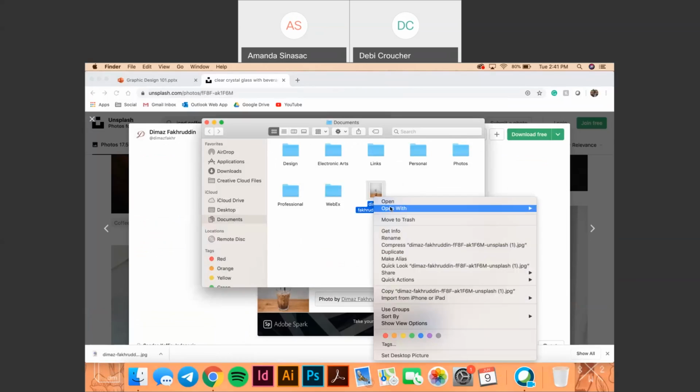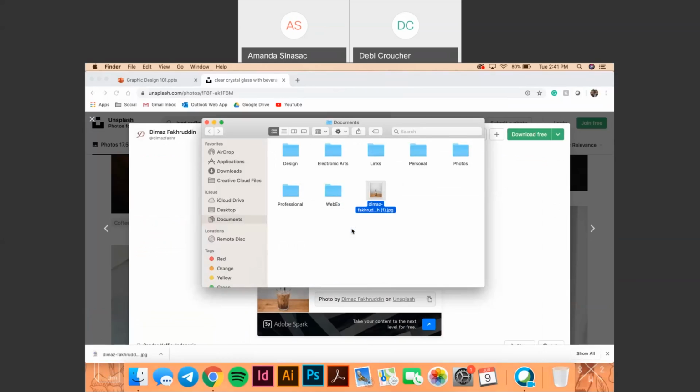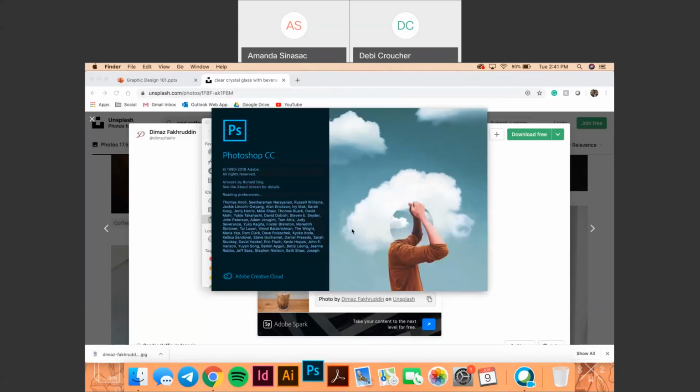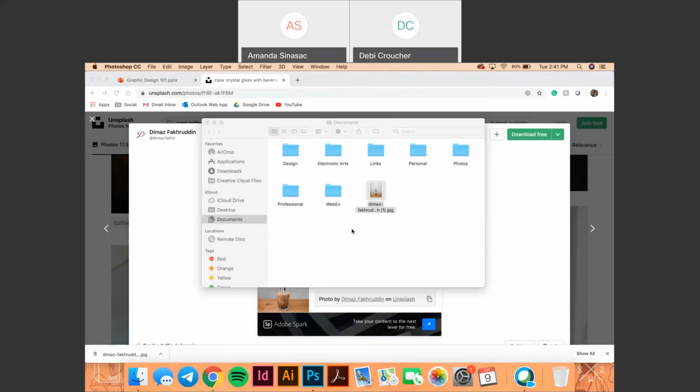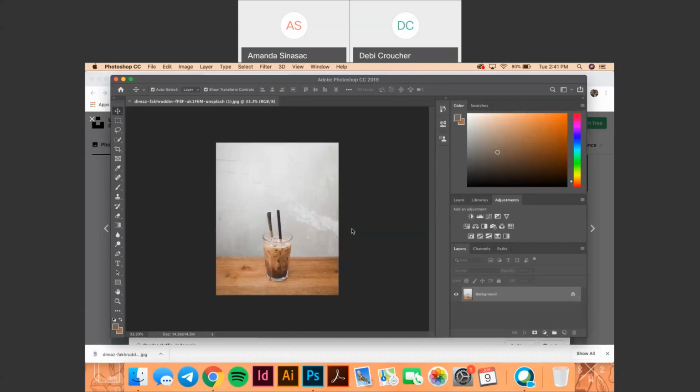So then I'm just gonna open it with Photoshop. So this is what Photoshop will probably look like for you. I haven't changed too much on mine, so these are pretty much the default settings. And you have your photo right here.